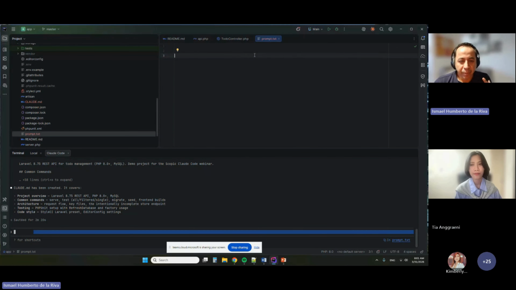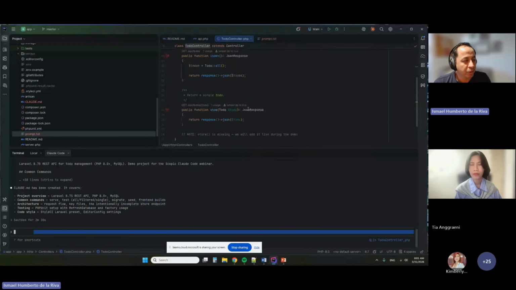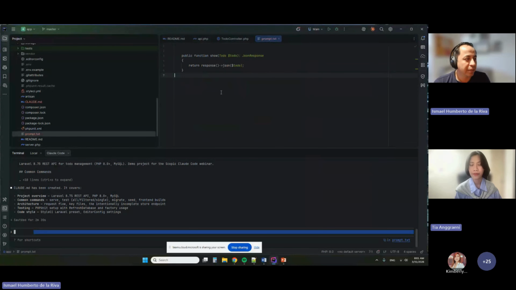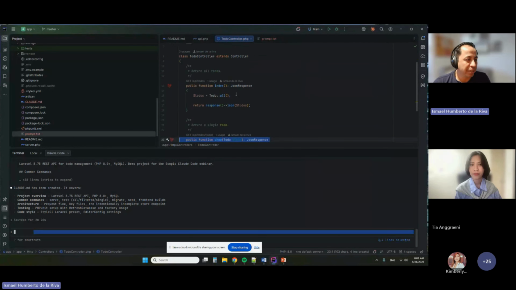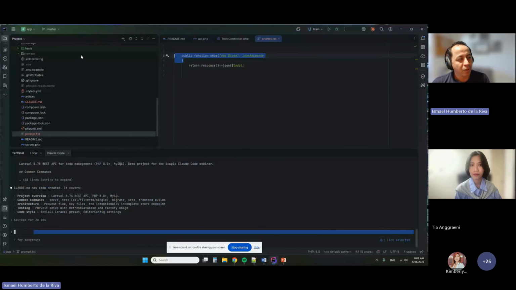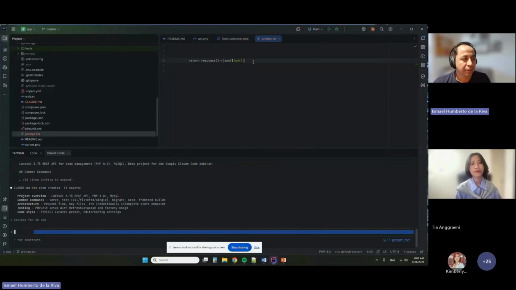The second point is that sometimes your prompts are long and complex. Maybe I want to show a part of the controller, and you copy and paste. And maybe you need to clean up a part of it. Maybe you don't want the whole method, just the return. So it's faster and easier to do it in a separate file than there.